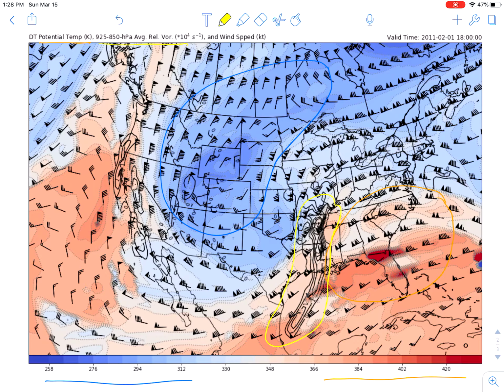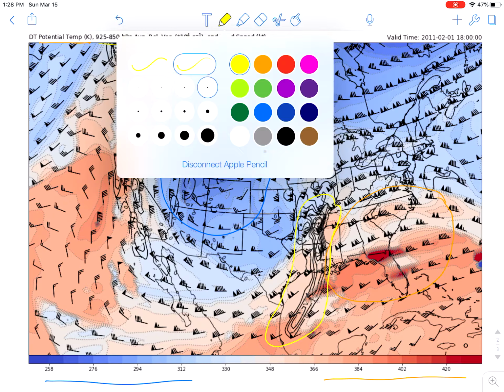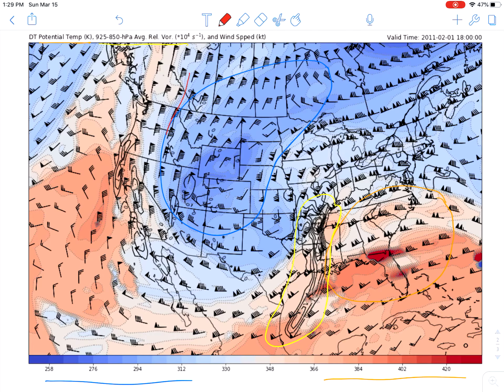So what this map is allowing us to do is see a comparison between where our upper level features, as signified by the potential temperature in the dynamic tropopause, and our low level rotation, signified by this average relative vorticity in the lowest layers. Our colder air here is basically signifying where our trough is. And so just as in our previous map, by looking at the 250 hectopascal level with PV, or our dynamic tropopause map looking at our potential temperature, we see this trough feature that is over the west, associated with that cyclone that came through for the Chicago blizzard.